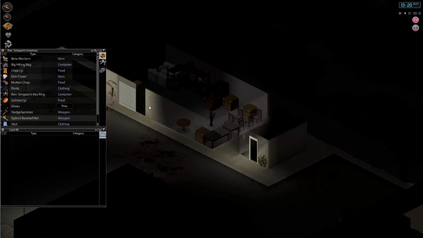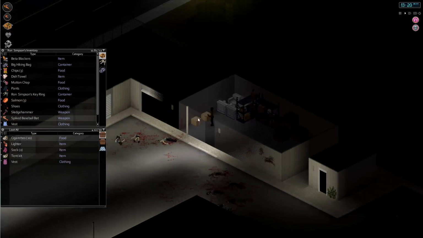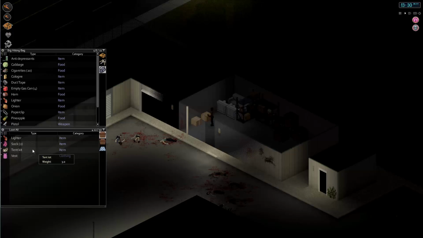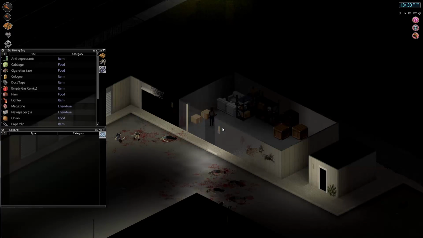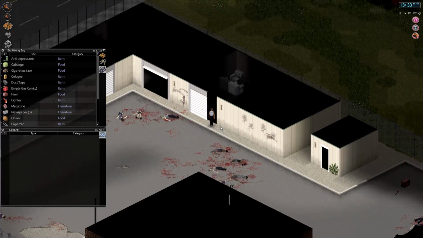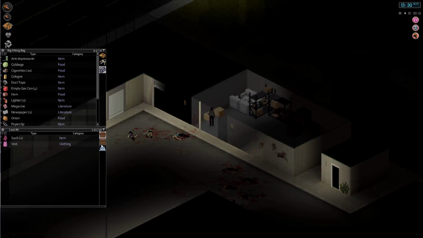Let's equip that in both hands. Just make sure that there is nothing. Cigarette lighter, socks, okay. Tent kit. Saves me making one. Magazine, yep. Newspaper, yep. Just checking that there's no zombies out here. No, no zombies out there. Lighter, yep. Digital, yes.